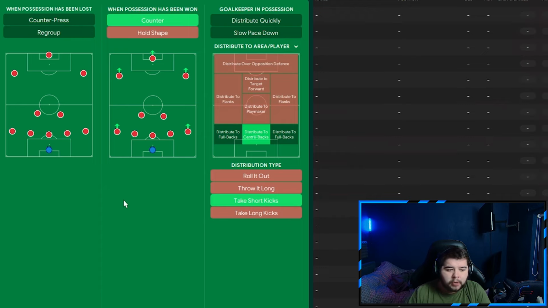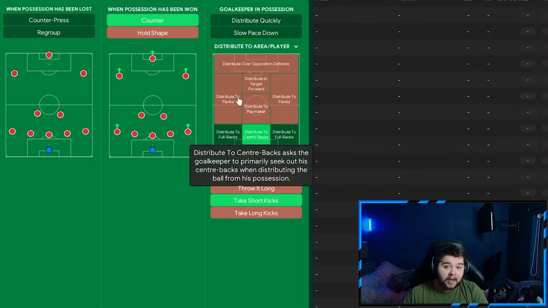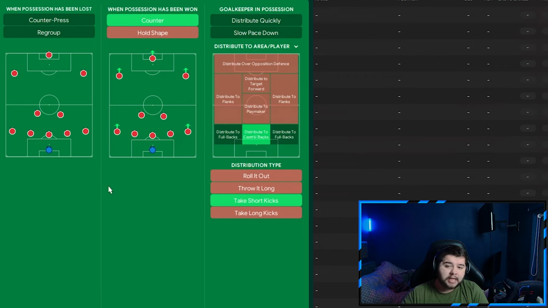Transition, nice and simple. We're not going to counter press, but we are going to counter attack. You can see here by this wonderful diagram, it's going to be both of the wing backs getting stuck in, the wingers and also the striker, meaning if we are going to get countered on our counter, we're going to be completely fine because we've got three centre backs and also two midfield options, so we're not going to be vulnerable from a counter to our counter. A lot of counters being said, we're going to distribute to the centre backs while taking short goal kicks. Same principle does apply. If your goalkeeper has got poor kicking, you can simply roll the ball out.